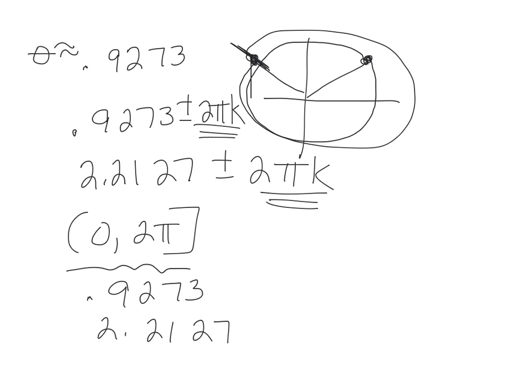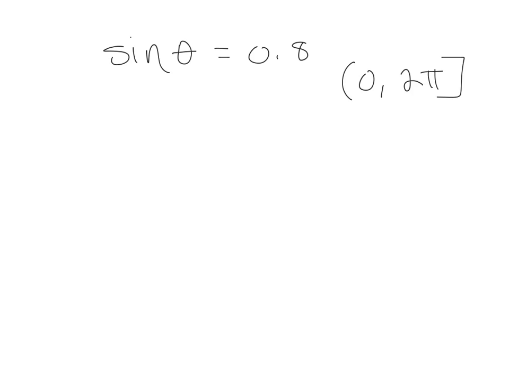Now I'm going to do another one, and I'm going to do it in degrees. I know you guys do better with degrees. So let's do that same one. Let's suppose I had sine of theta equals 0.8. And I said, I want you to find all the answers on the circle. And the last one, I said, let's give it to me in radians. And this is how you would know that I want the answer in radians. It's because I'm giving you the circle in radians.